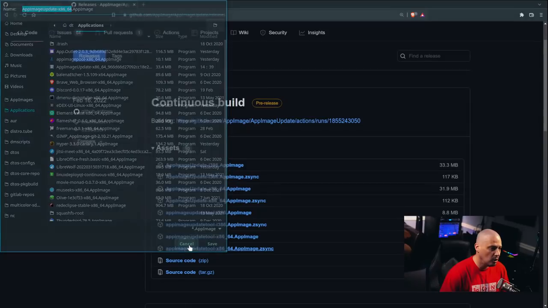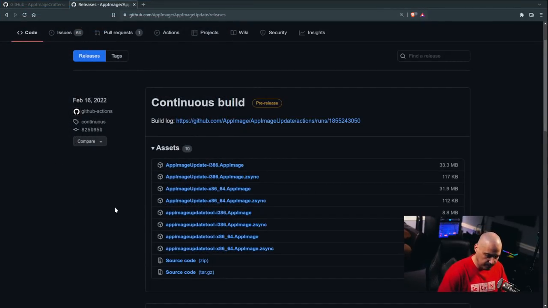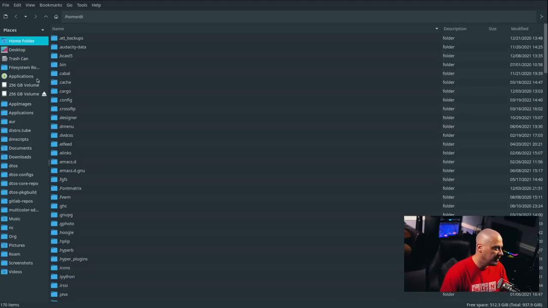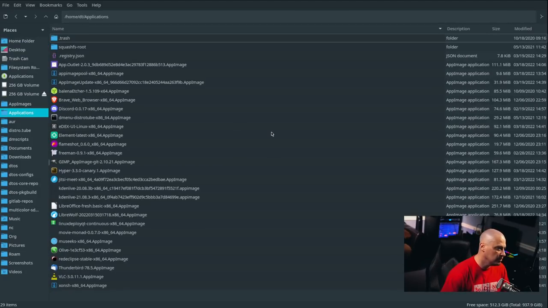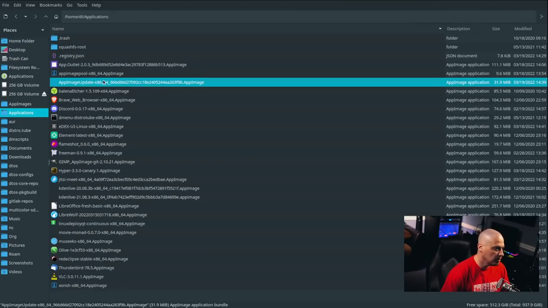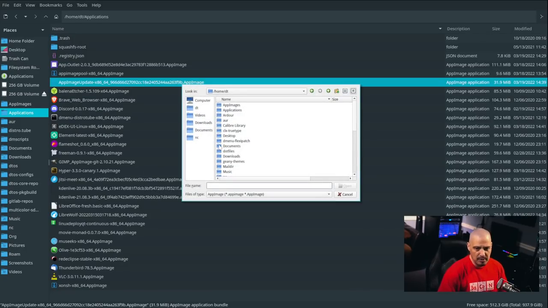Now, I've already installed this, so I'll decline downloading it again, and then I'm going to open a file manager and go into Applications. The very first time you run the AppImage Update tool, make sure you run it with the AppImageLauncher. So a .desktop entry file gets created so it appears in all your menus, and it also will do a chmod for you and make this executable for you. That way you don't have to do it yourself, right? So right click on it the very first time you run it and choose to run it with the AppImageLauncher. And this is AppImage Update.